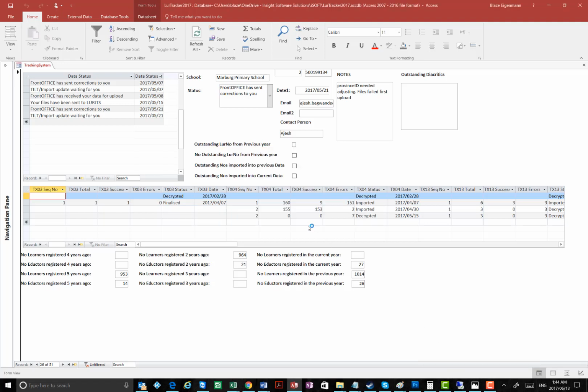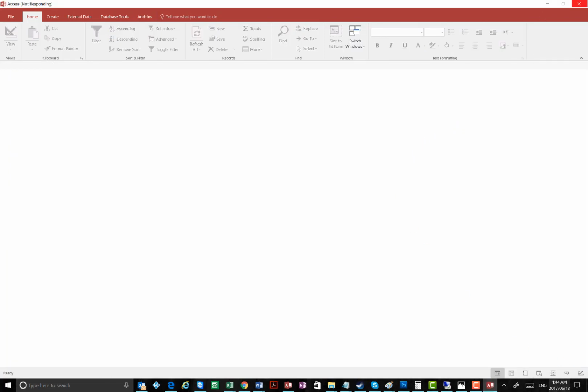FrontOffice is going to want to open and close again because it wants to change the date format. You'll notice that happens when you switch between SAMS and FrontOffice. It wants to change this date format, which is important, so just allow it to do that. It'll close and want you to open again, which is a little bit annoying at the moment, but believe me, it's better than the alternative, which is capturing dates and things in the wrong formats.